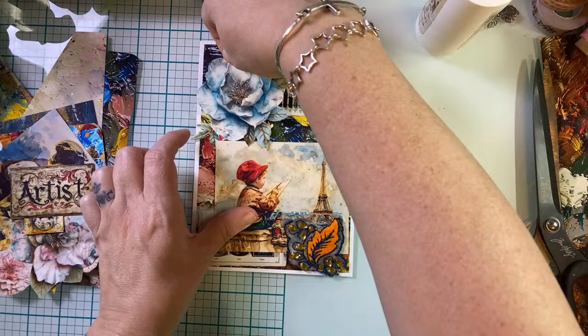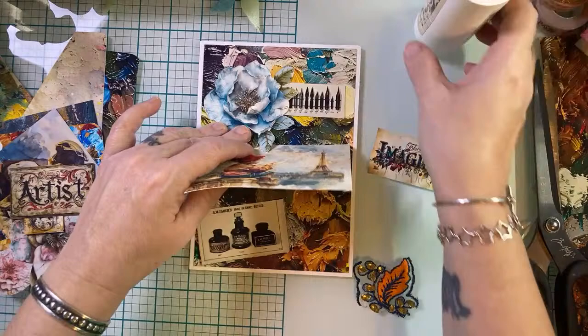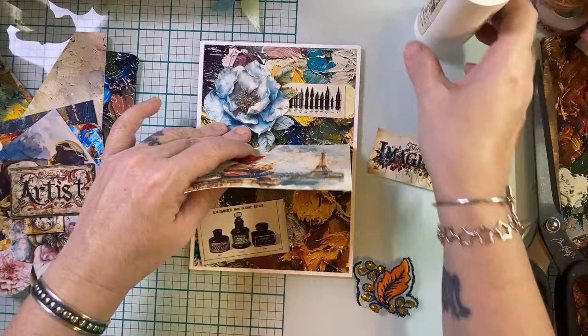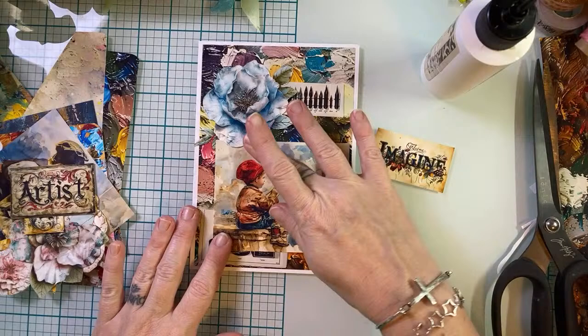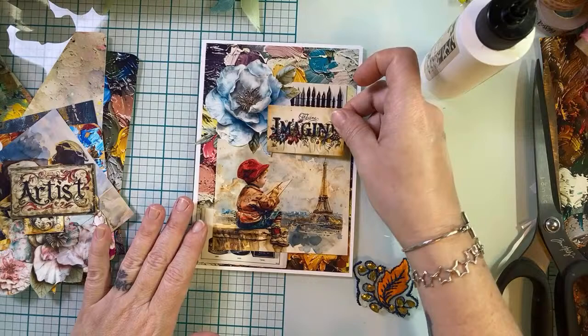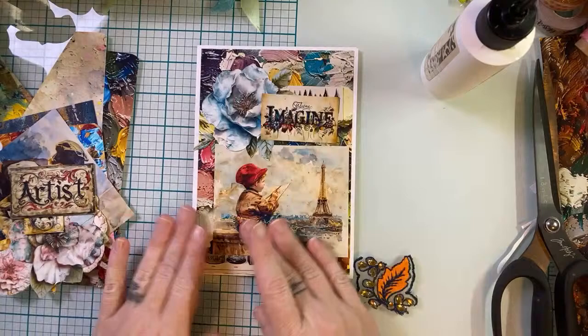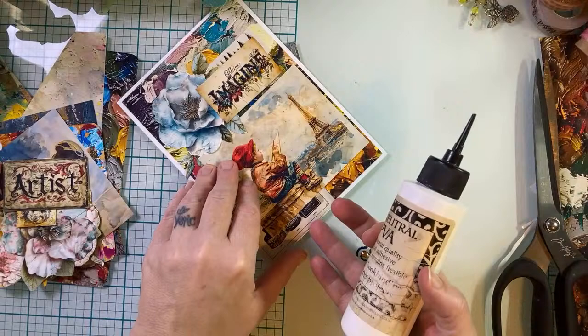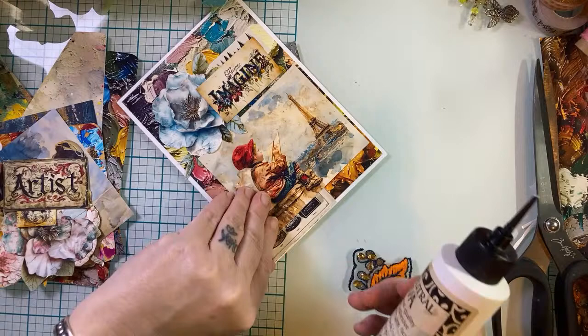I mean, the thing is, I absolutely love them. I've got to glue this down — I won't put as much glue on that one. Then I've got to glue this one down. I'm kind of doing this in a little bit of a reverse order here. That would be fun to have those leaves popped over the frame of the picture a little bit. Now let me move these ink wells down while I still can — they can just be extended over here. Put a little glue. There we go.